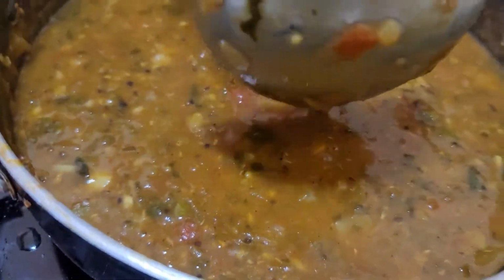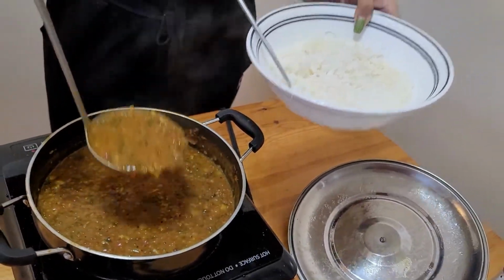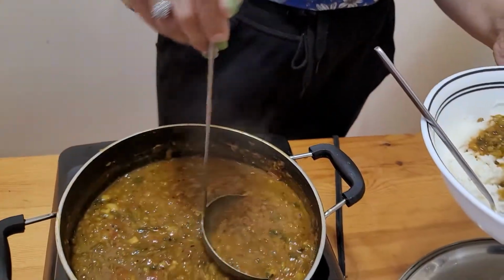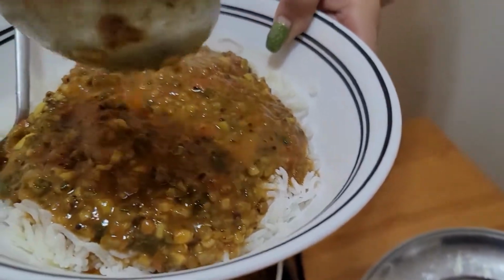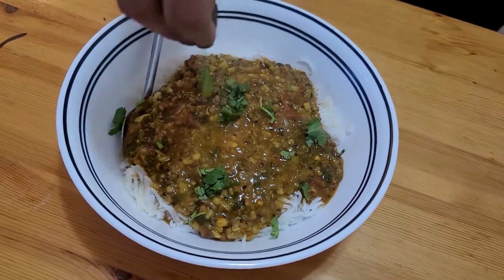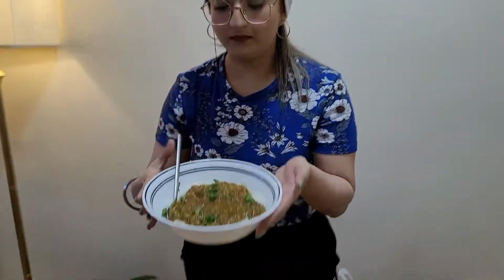Look at this. You can have this with naan, paratha, or rice, but my rice is ready, so I'm going to be having it with rice. My rice, and I had some ghee. There you go. Perfect. Just like this. Little bit. And it's done. I'm going to garnish it with some coriander. And it's ready. Green gram, or you can call it moong, with rice soup.